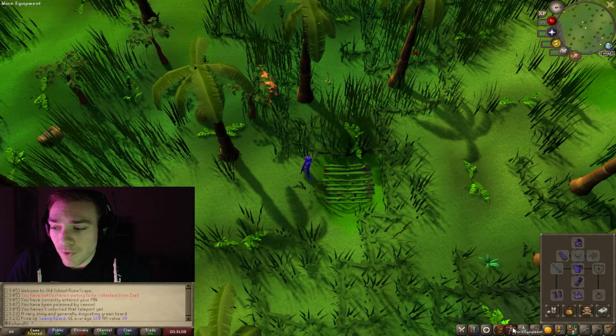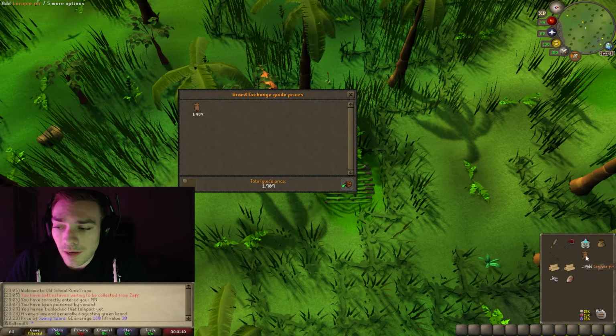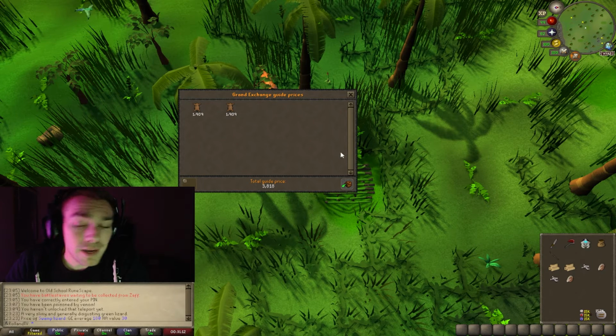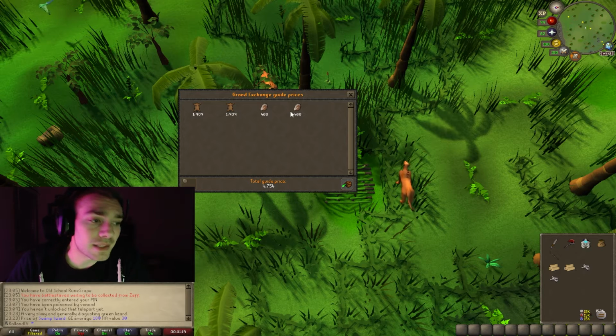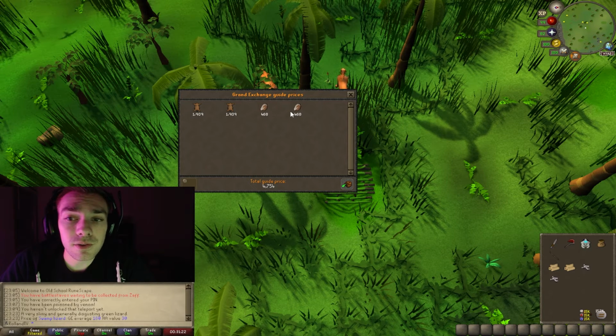And again, just from those 2, we actually ended up getting 3.8k. So nothing too insane, but still a little bit of money, and actually it's about 5k when you add the meats in there as well. That is all there is to killing these.